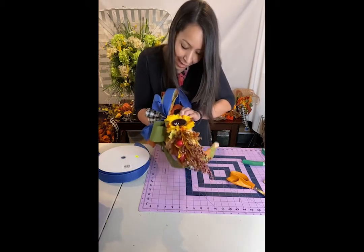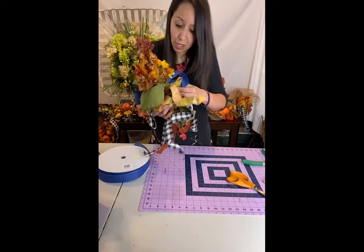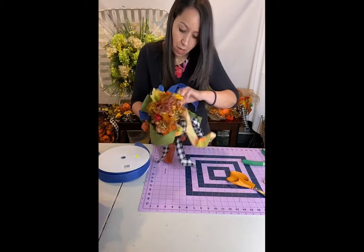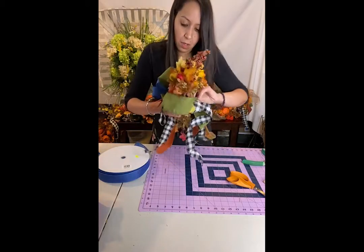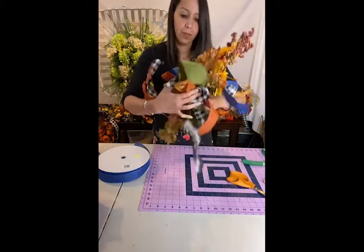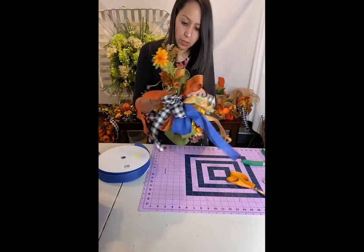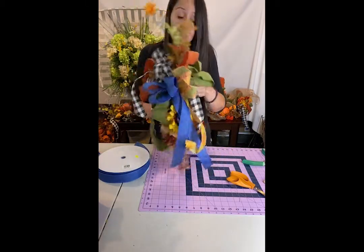And the way that you add this to a lamp post, a lantern swag, or whatever it may be that you're working on is by using coiled wire. Coiled wire is amazing. I cut this too short, so I'm going to have to use my pliers. So I'm attaching it, just turn it. And then afterwards, we just add a little bit of glue to the back to make sure that it's nice and secure. And that's it. I'm finished with this one.